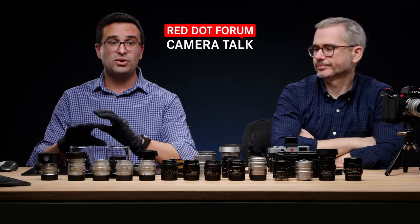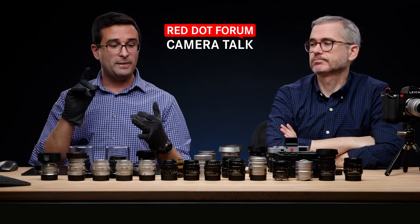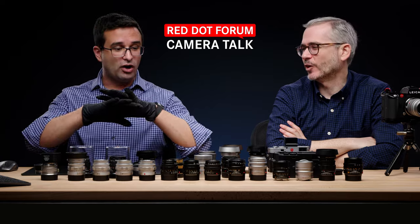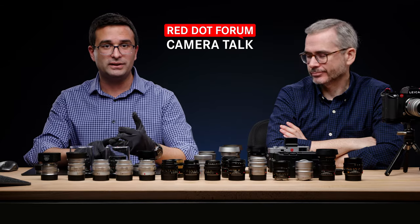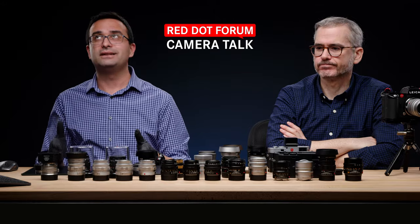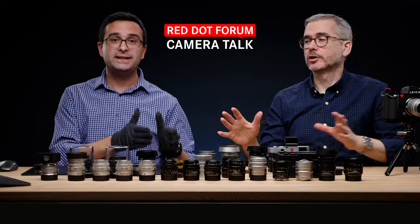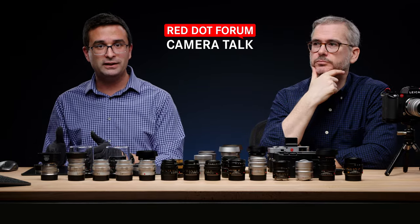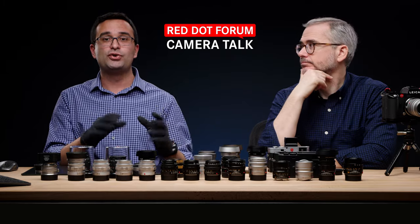That's really cool. So that covers the first two versions. We've seen silver chrome, black, gold, aluminum, you know, all flavors. All with an E43 filter thread, all with a 1 meter minimum focus distance. So those are the commonalities between 1959 to 1994. And the same optical design during that period. Well, between 61 and 94, same optical design. 59 and 61 was version 1. That's its own design, although we're not talking dramatic departures.